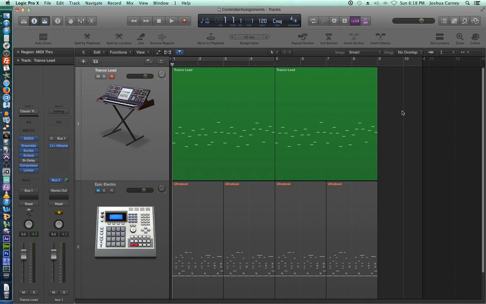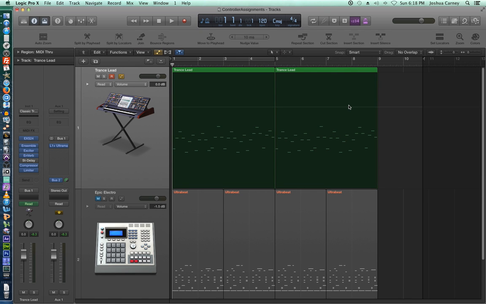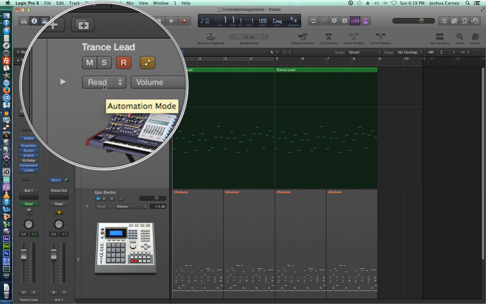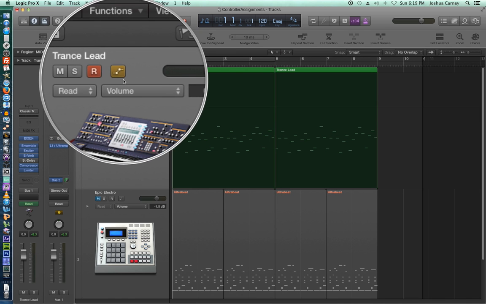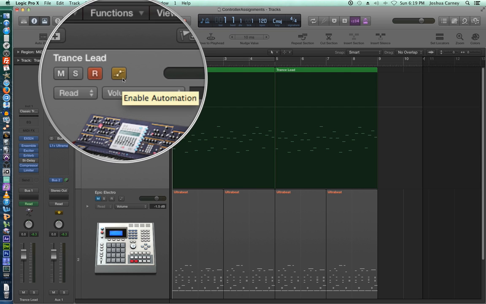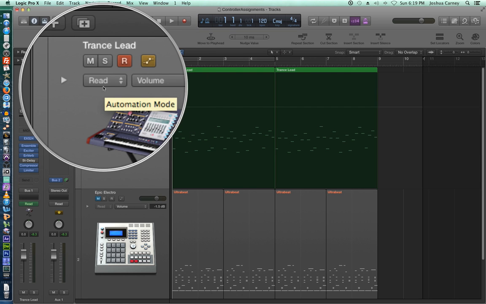And the way you do this is you just press A anywhere in the arrange area here. This will pull up your automation view. And what we need to do is we need to turn on an automation mode here. And by the way, if this little button right here is not on, automation is not enabled for the track, so make sure that's in yellow. But right here, where it says read, that just means that it's currently reading automation on the track. We actually want to write new automation on the track.